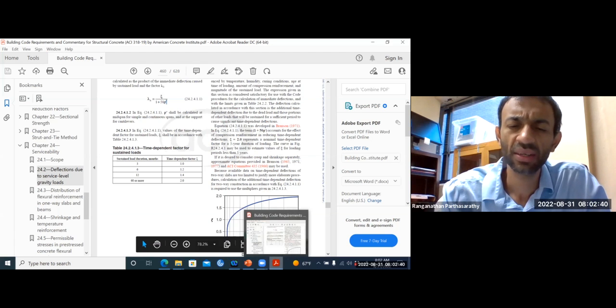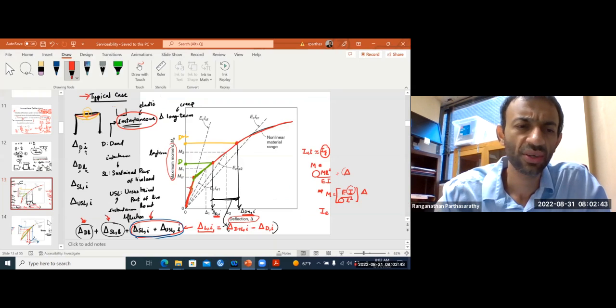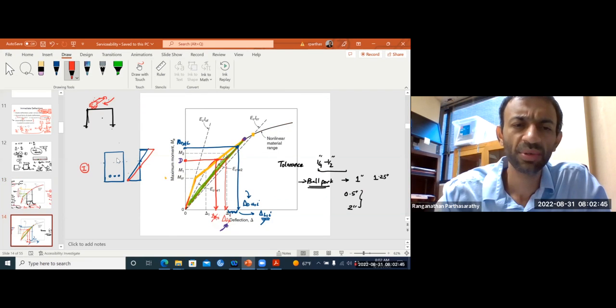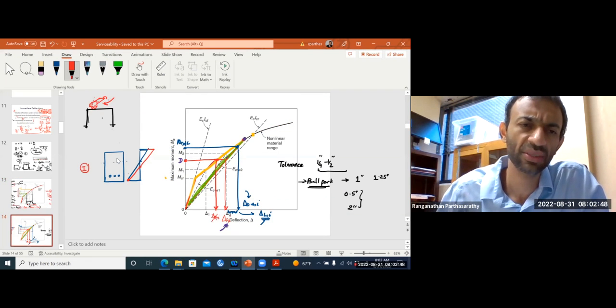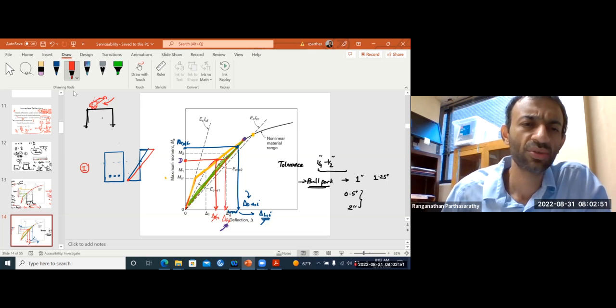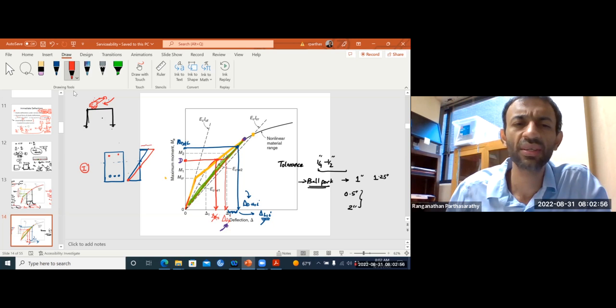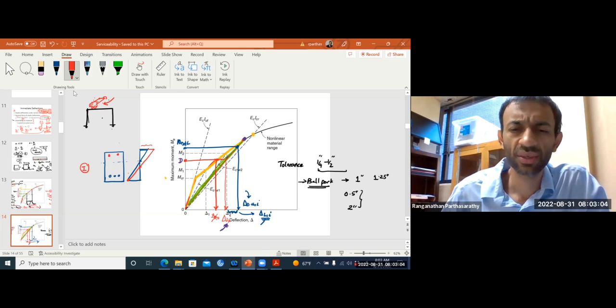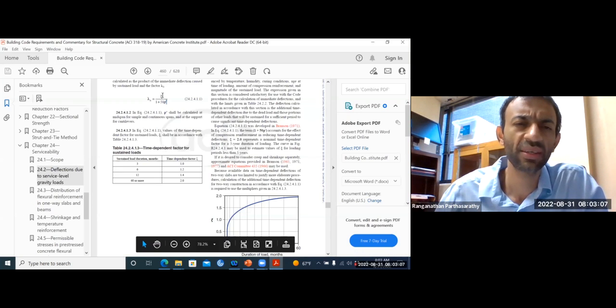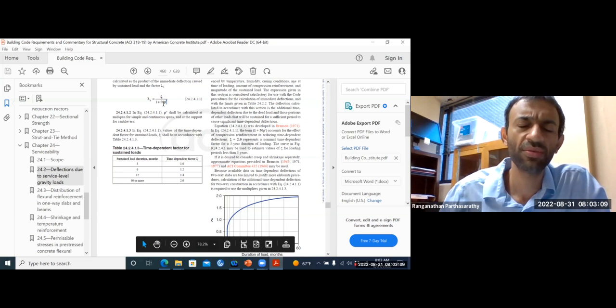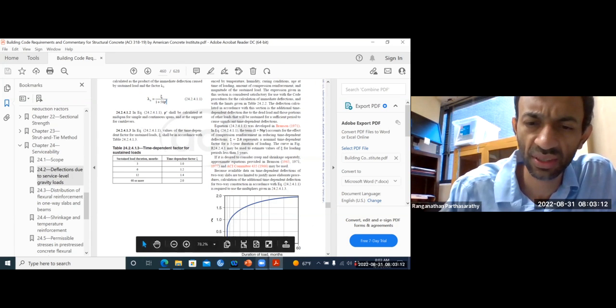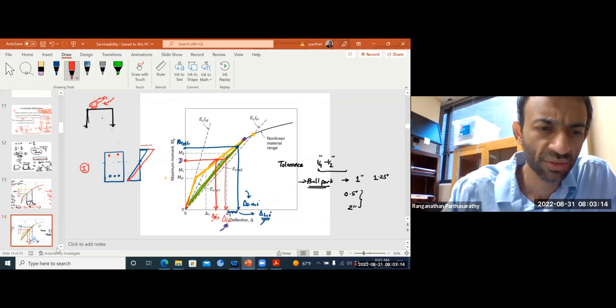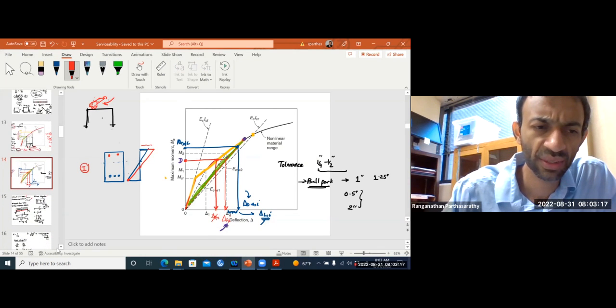So why do we have that? We just mentioned that your steel doesn't really creep significantly. So if you do have compression steel, that's going to restrict your concrete in compression from creeping, right? Because it itself doesn't creep. So it's only the concrete. So now your creep is reduced, and that's what is reflected in your code formula. So 1 plus 50 times the reinforcement ratio of compression steel in the denominator. Okay, so we have kind of got over that.